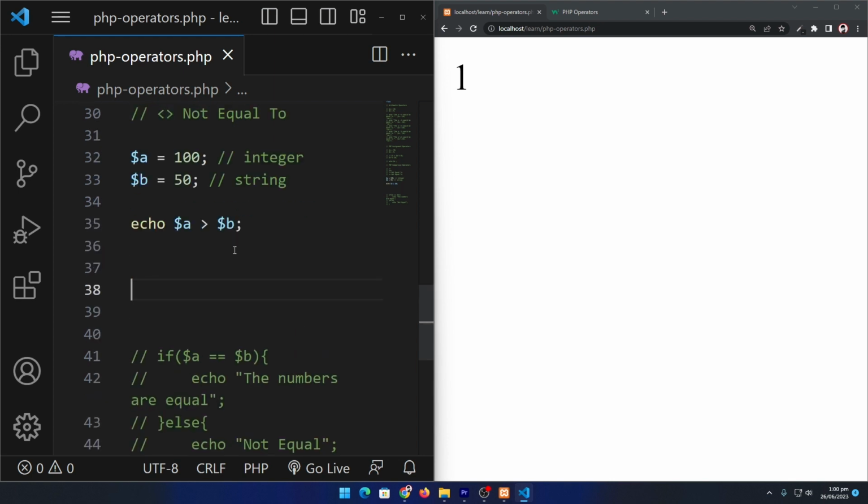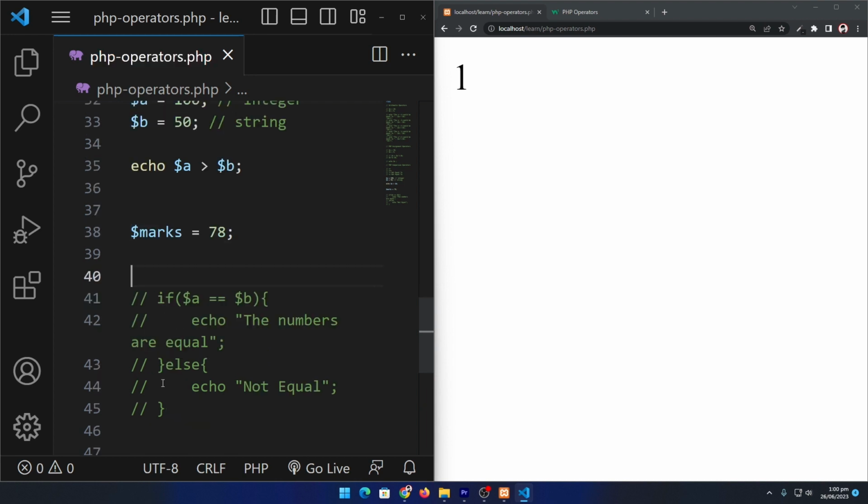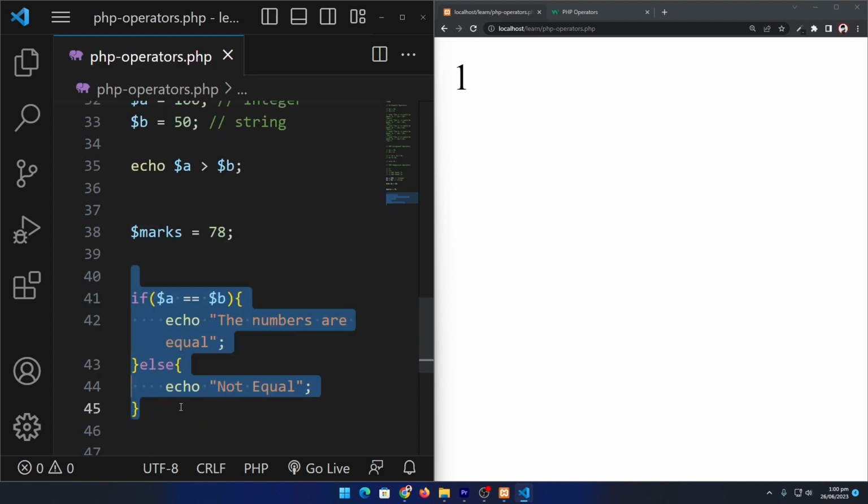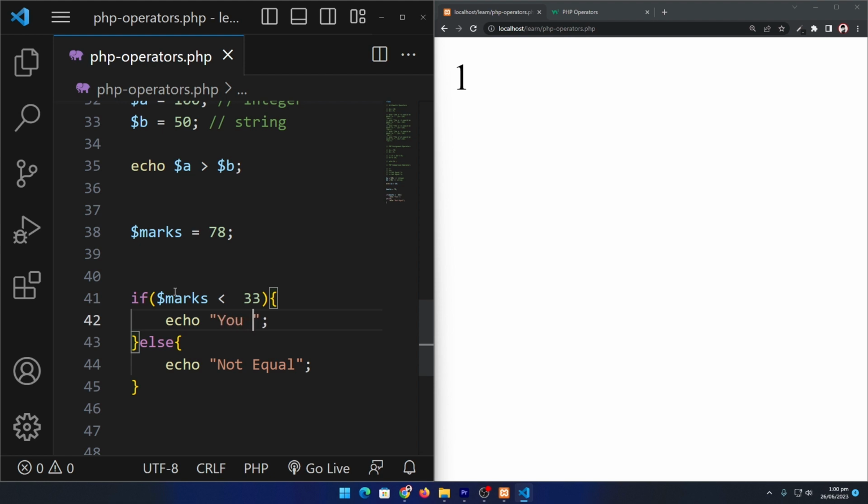Suppose you have a variable like marks, student marks, and suppose he contains 78 marks in his exams out of 100. If I uncomment this, we can check that if marks are less than 33, then you can write here you are fail, and in the else part you can type here you are passed.